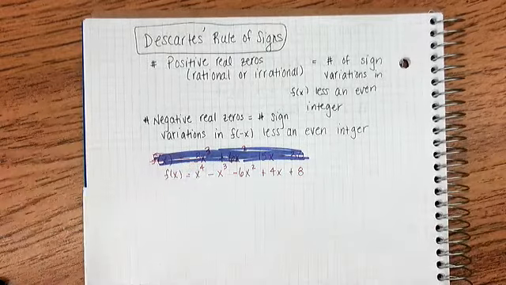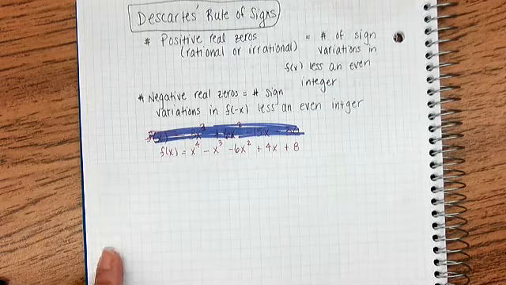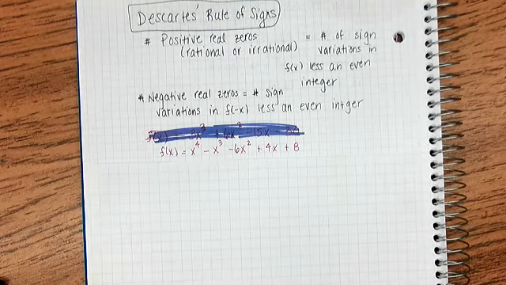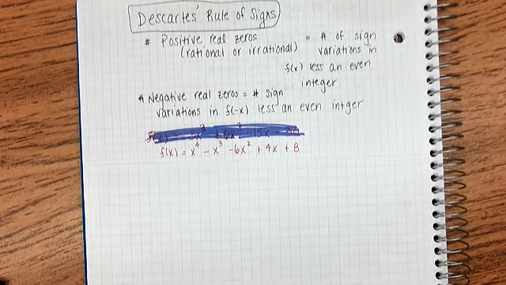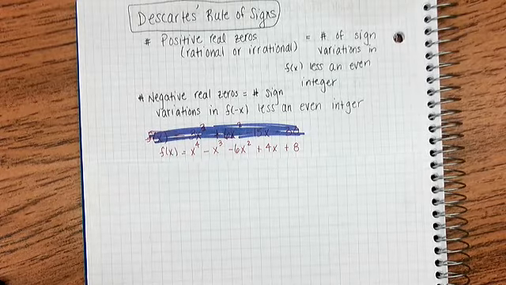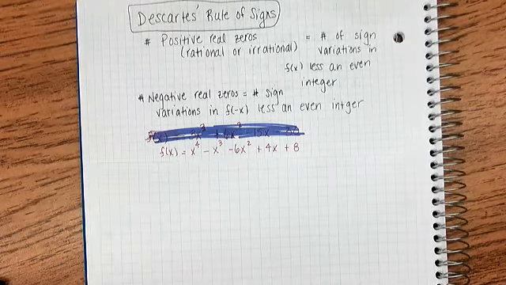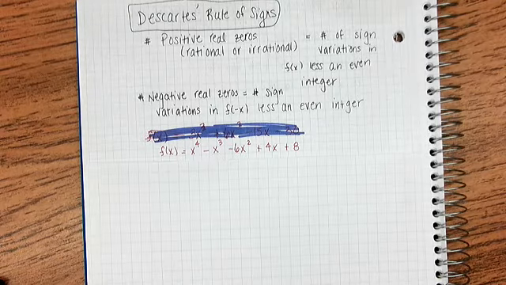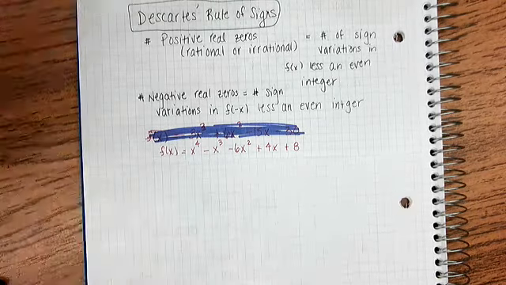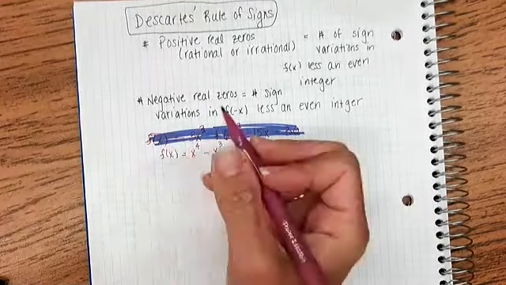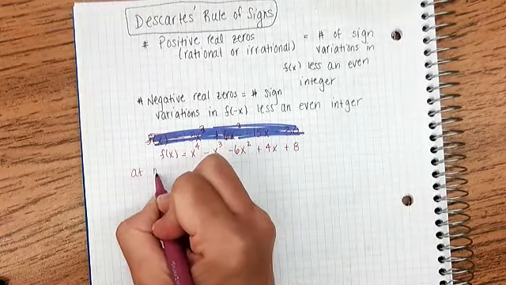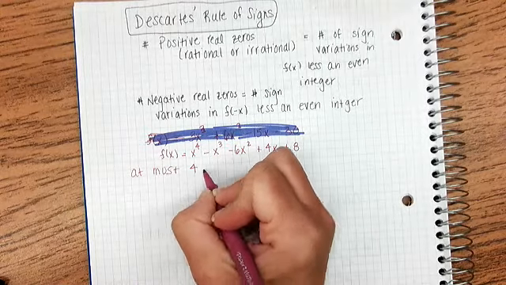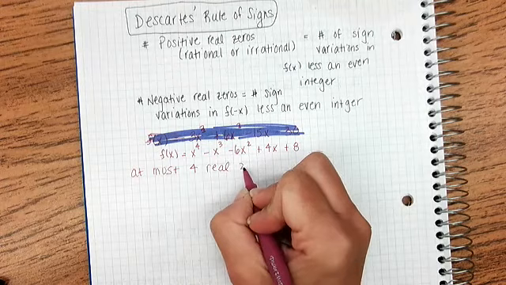Okay, so what does this mean? Sorry about this. I changed my mind in the example I wanted to do. Here's x to the fourth minus x cubed minus 6x squared plus 4x plus 8. I want to know how many potential real zeros, how many potential real rational, and how many potential positive and negative. This is really going to help us when we do all of that plugging in with P over Q. Okay, first, there are at most 4 real zeros. That's from the degree.